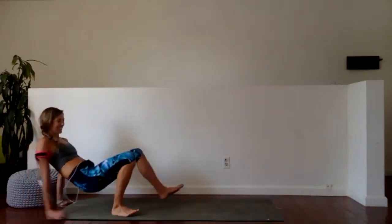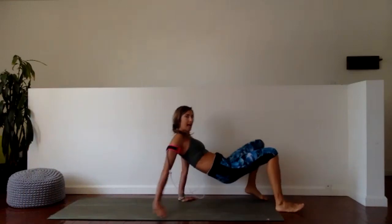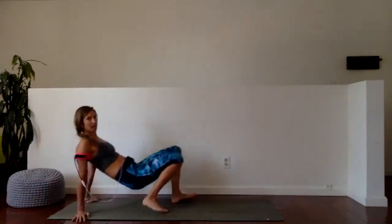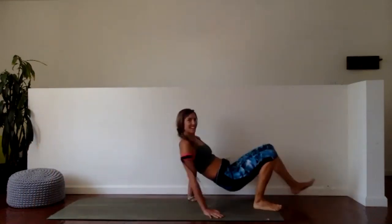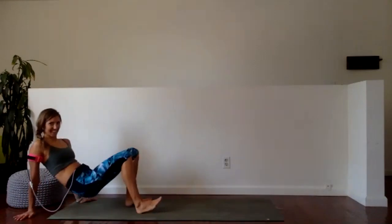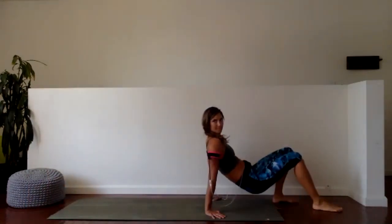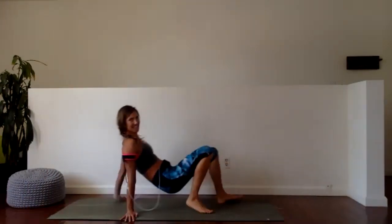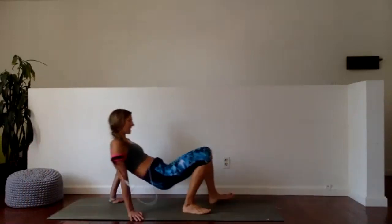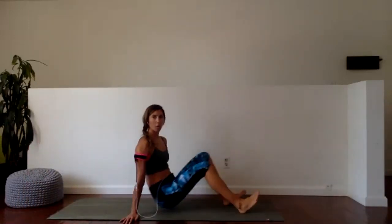Great. The higher you lift your hips, the harder this is, and that's what I want to see, challenging yourself as you use your coordination, your balance, and also your core to work through this. Last 10. 6, 5, 4, 3, 2, and 1.